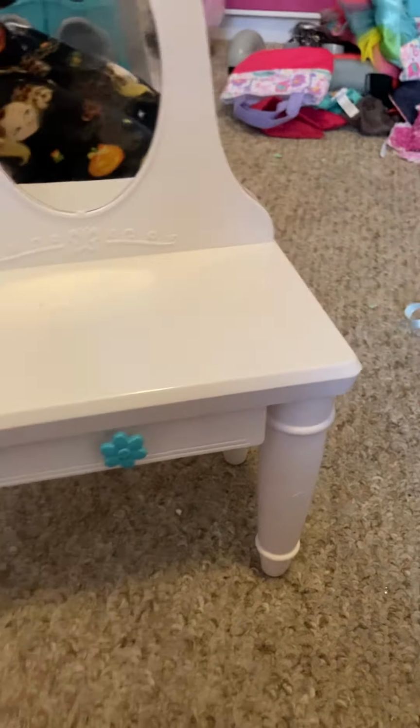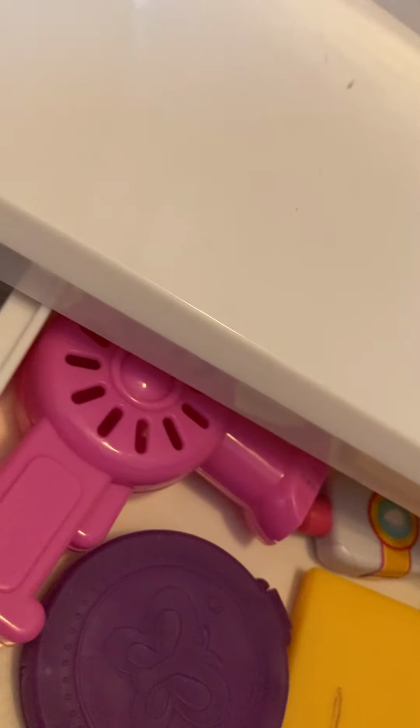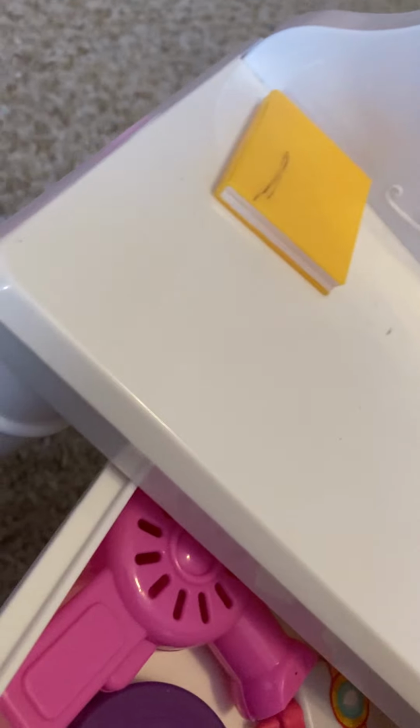I think this should be a perfect place for her dresser. I'm gonna open it. Got our utilities. And here we got a nice glitter one. Her diary. Her pencil for her diary. And this is supposed to be a glue, but it looks like a water bottle, but it's some glue. And a little pile of makeup. I'm gonna try to open it. Yeah, I believe it's pink. Yep. Is it true? Oh. So, it's blue in a brown color. So she has that. And, of course, her mini blow dryer.